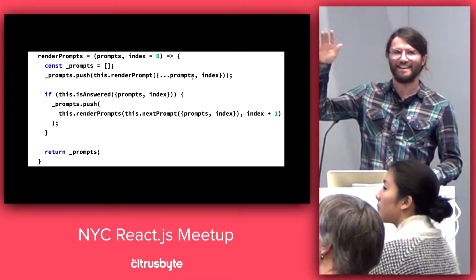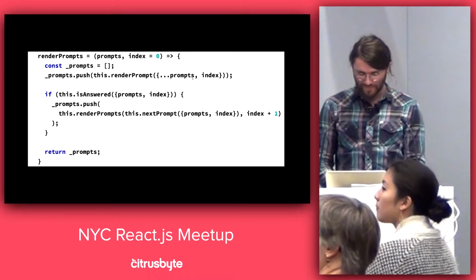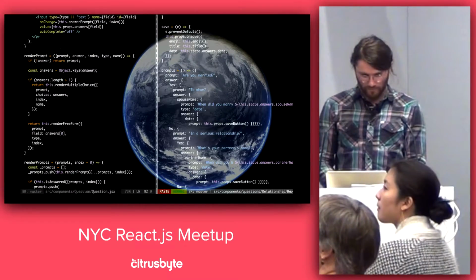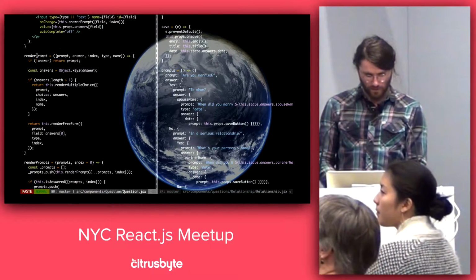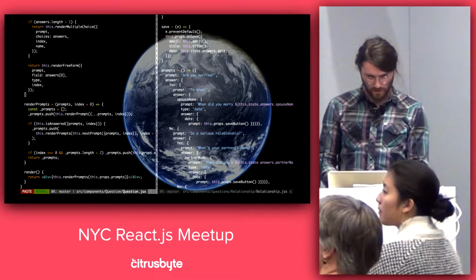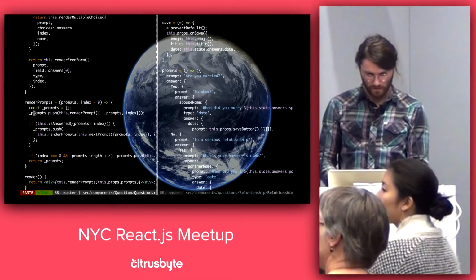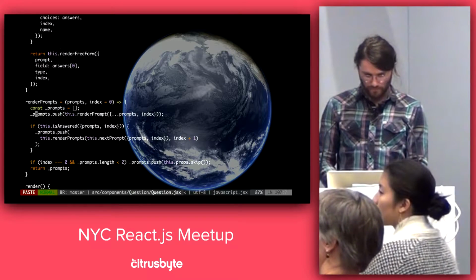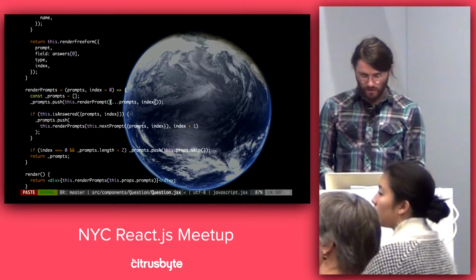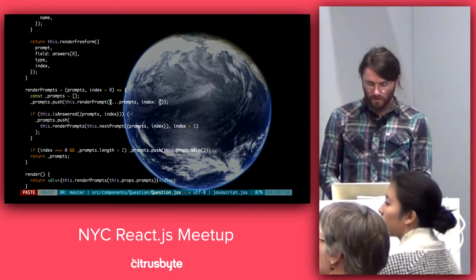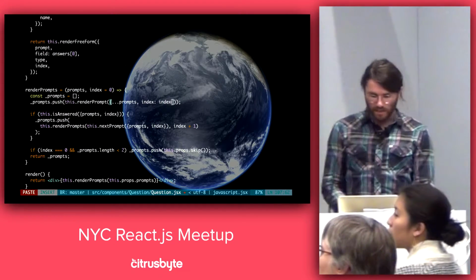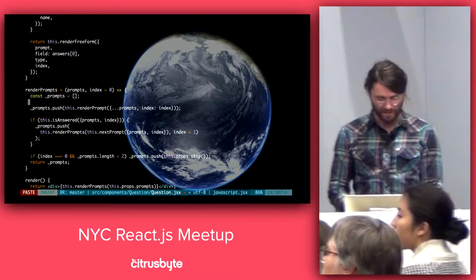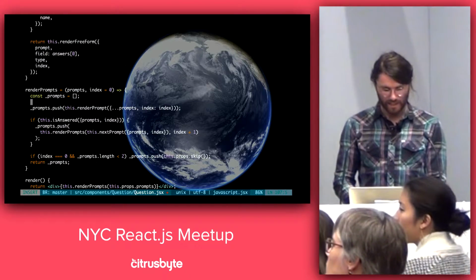All right, cool. So let's look at some code. So if you do render prompt, or let's go down to this call here. Can you see it? So this is one thing you should know first about ES6.